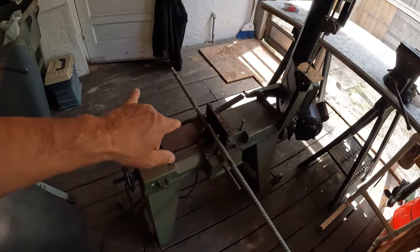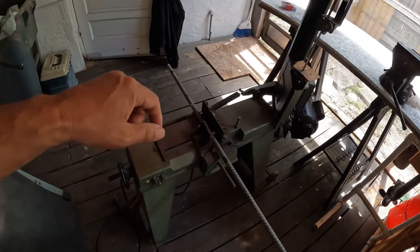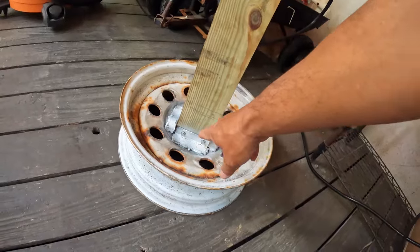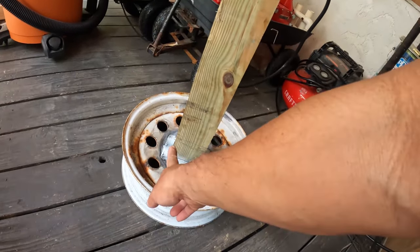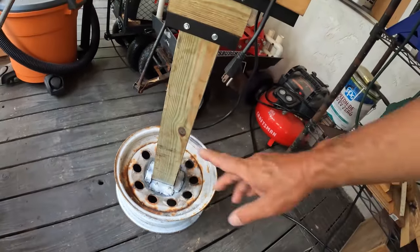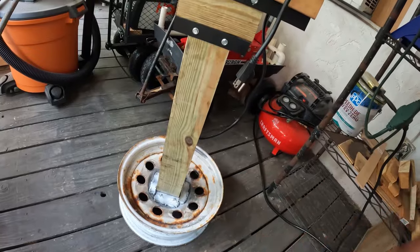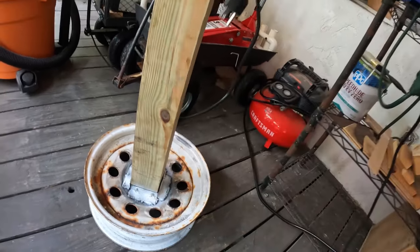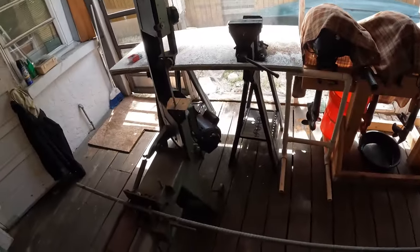I'm going to do 2 sections at 12 inch and 2 sections at 10 inch because I don't want to have the same problem that I had down here where the bolts run into each other if they're on the same degrees. So I'm going to do 1 at 12 and then offset it with 1 below it at a 10 on that side. So let me chop up this guy with my cool saw.